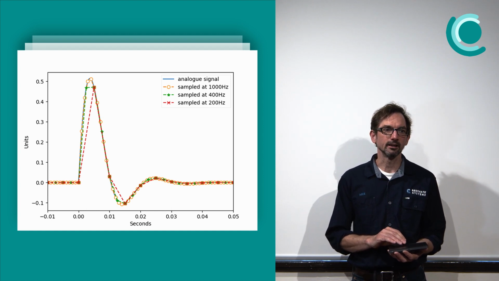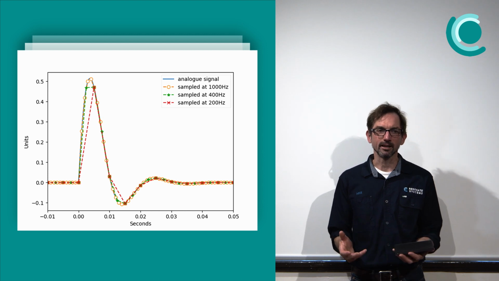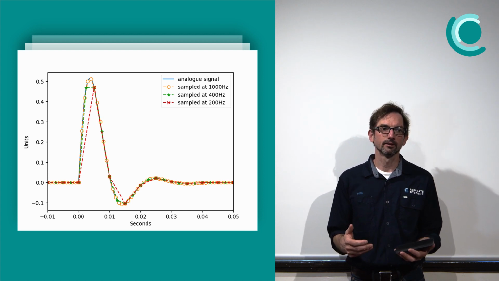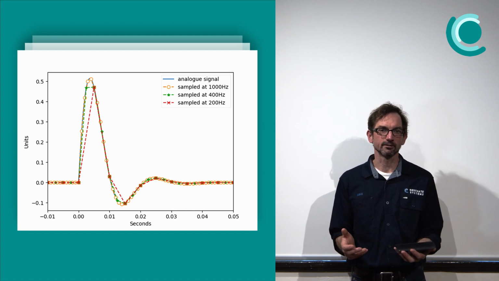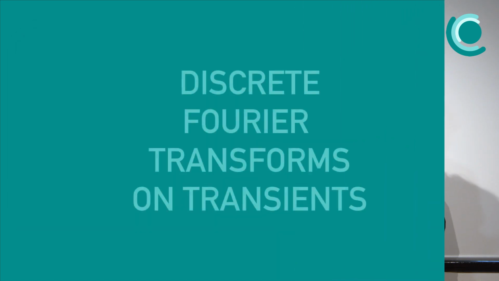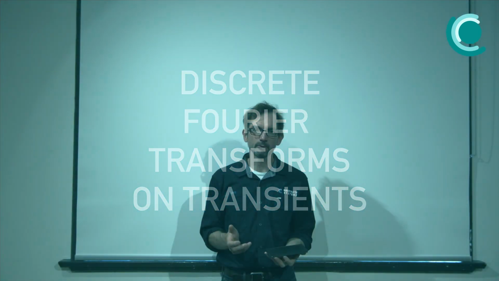Now, obviously, from that, it seems that you have to sample so much higher than you'd think. Why, when the content of the signal is only at 50 Hertz? So we've got our transient, and we've sampled it in the time domain, and we saw that we had to use a surprisingly high sample rate to accurately capture the transient shape, even though the underlying signal in that pulse is only 50 Hertz. There's a lot of energy in that switching on, and the exponential changes the bandwidth as well.